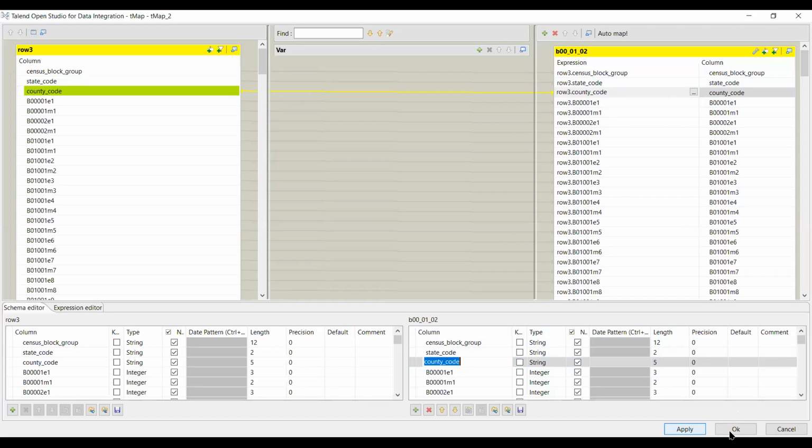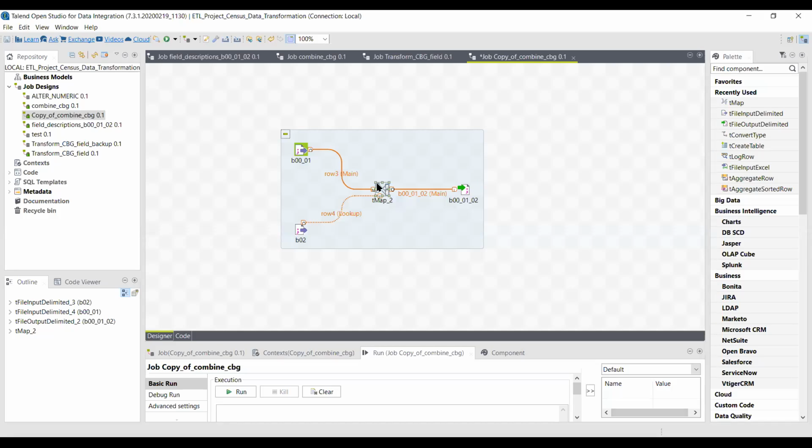Then we run it through tMap, which merges these two tables, and we specify the output location and get the output. Through this demonstration, we got all our tables this way. Now I pass to Lawrence to go ahead with creating the database.